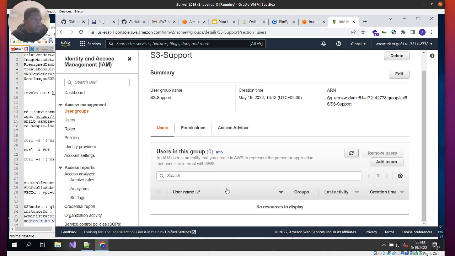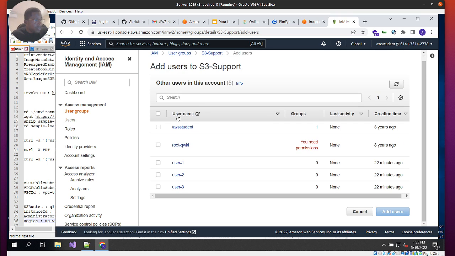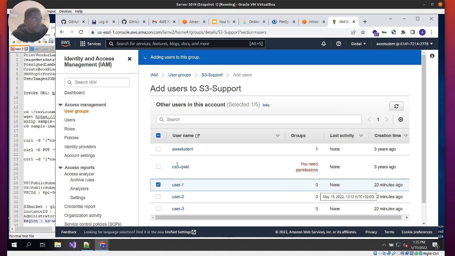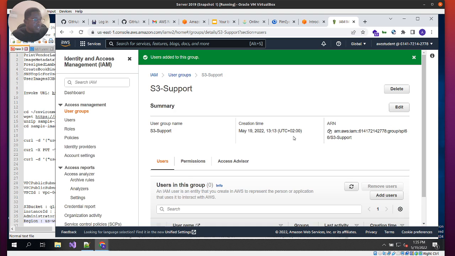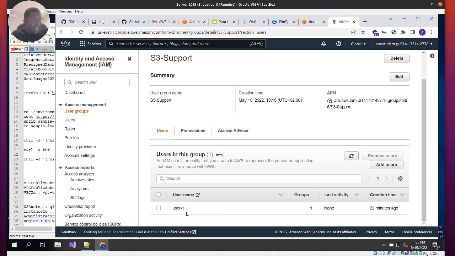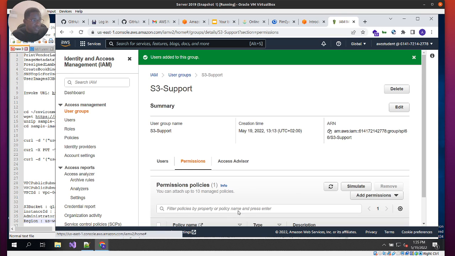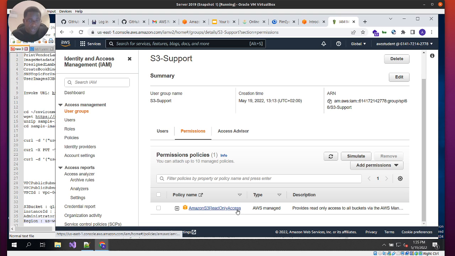Right here we can add user. We should see the users we have in the account. So we're going for user 1. We select that and add user. So we've just added user 1 to this group, which means user 1 will assume the permissions assigned to this group, and in this context that is S3 read-only access.